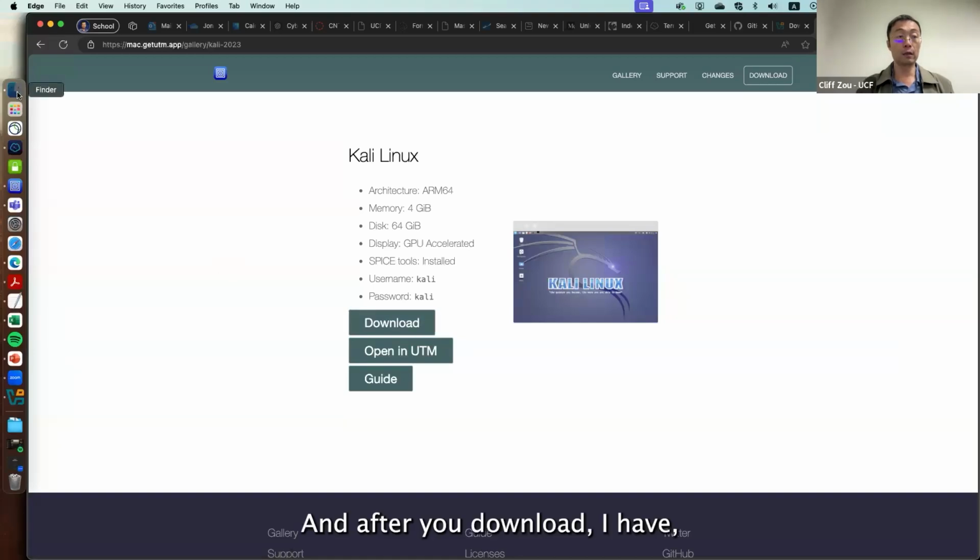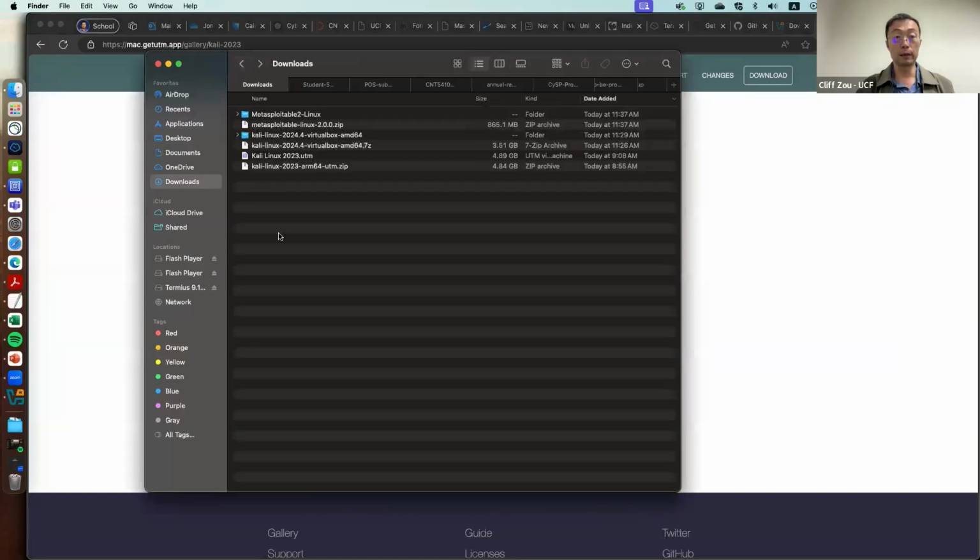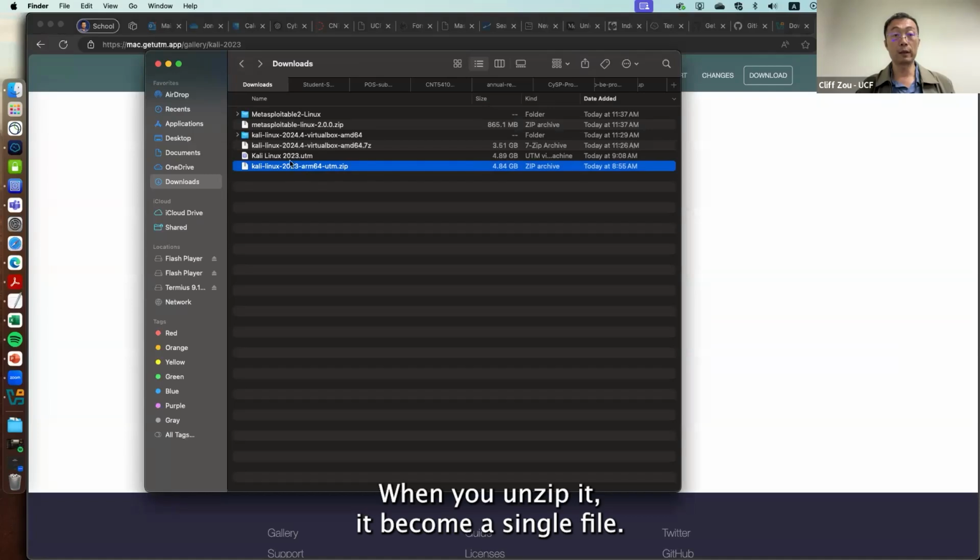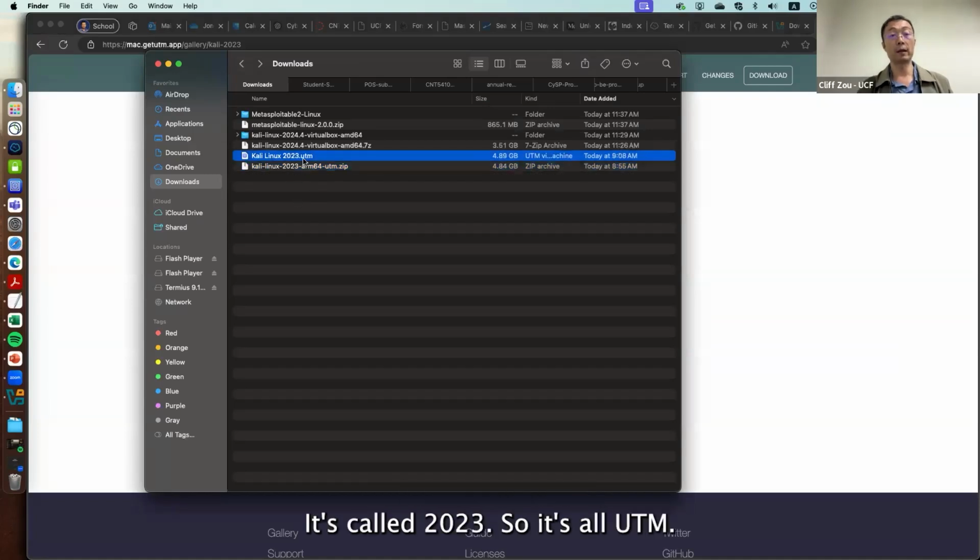And after you download, I have it here. So after you download this Kali Linux 2023 ARM zip, when you unzip it, it becomes a single file called 2023.utm. This is the VM image specifically created for UTM.